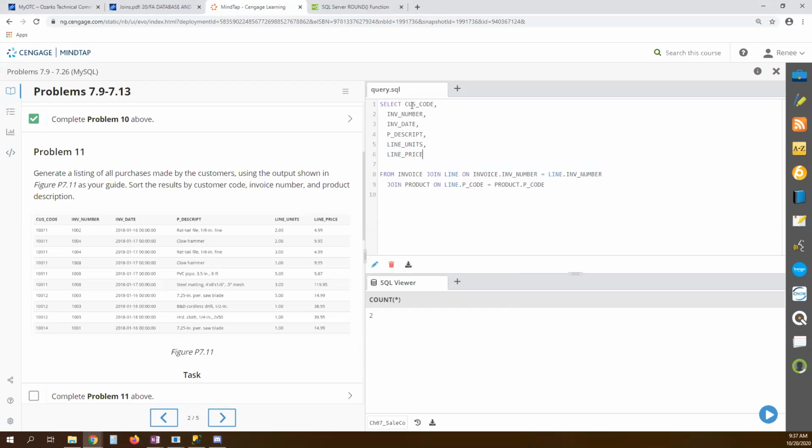Now I'm going to run that. I don't have my sort in yet. I'll go ahead and put a semicolon and run it.